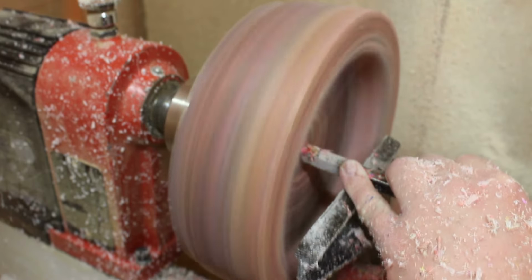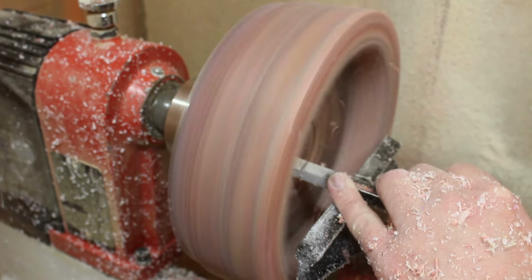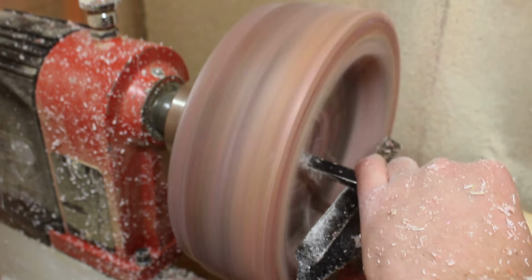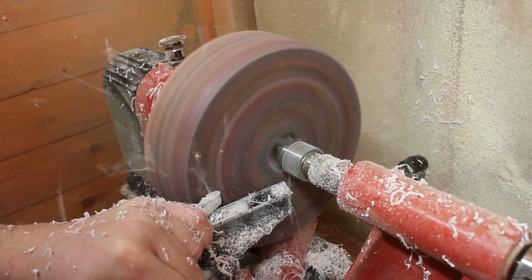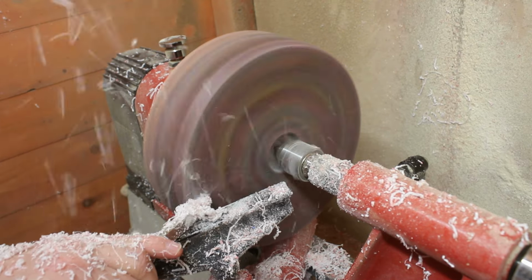So just starting to cut a recess into that side of the bowl. This will allow me to flip it over the other way so that I can smooth down the base and get a really nice even sit on the bowl. The last thing I want is to have a little bit of rocking, a little bit of motion. Now I've flipped it over, I'm smoothing down the bottom side, getting it to a really nice finish, and then I can sand it.